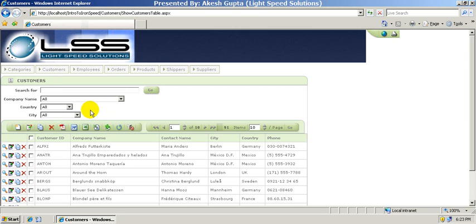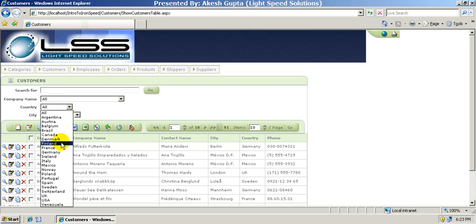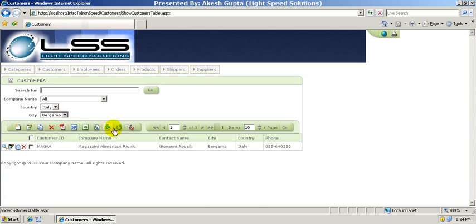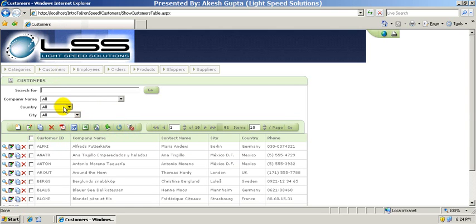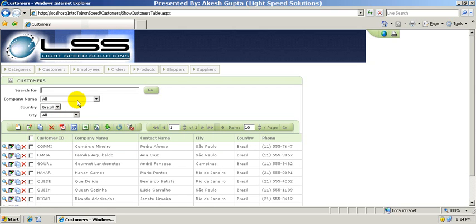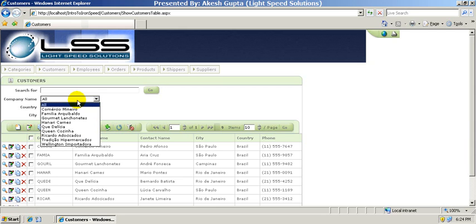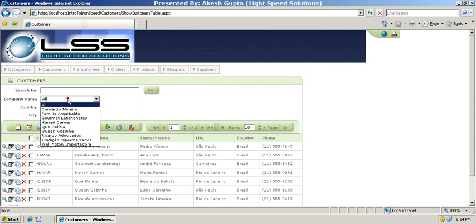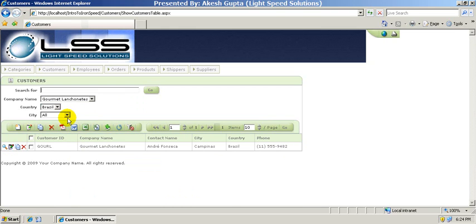Not only this is possible, but if you select one country, in this case, let's select Italy, the other dropdowns are already pre-filtered to show only the possible values. And we are quickly able to narrow down to a single record. So by using cascading type filter, where once you select one value from a filter, the other dropdown filter values automatically show you only the possible values along with the data that is shown at the bottom, which is already filtered by pre-selected filter values, it is very easy in few clicks to reach your search set.